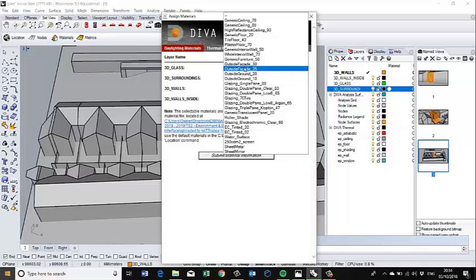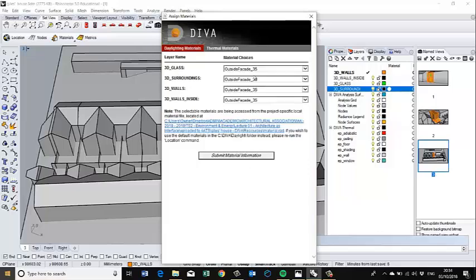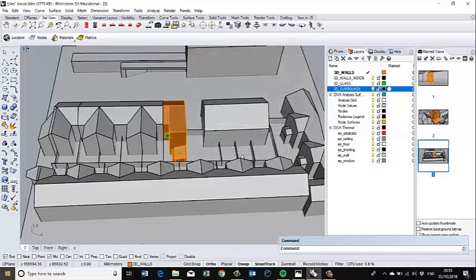So this is a material of a 35% reflectance. If I click that, and then you set all your materials, including, by the way, the glass, which I don't want you to make transparent, just make it the same outside facade material. And once you submit that material information, all those materials are assigned to each of those layers and the objects on those layers.